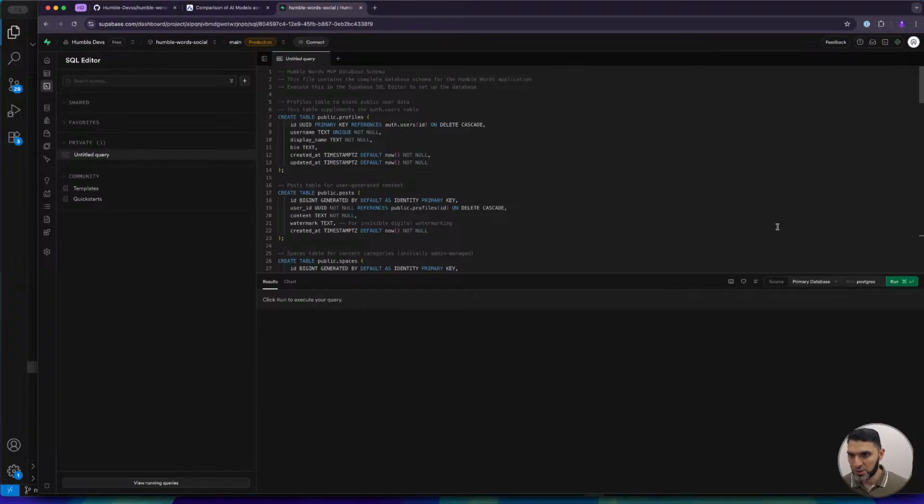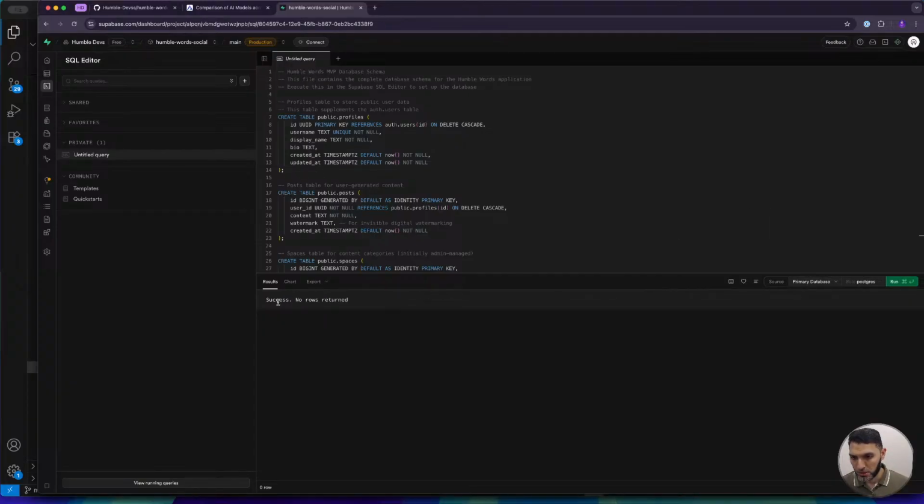I'm just doing it in this way so that I can show you how it all comes together within Supabase itself, the interface, so that you're not doing everything remotely and then not understanding how to navigate and use Supabase in general if you want to make any tweaks or changes later down the line. So we're going to run this.